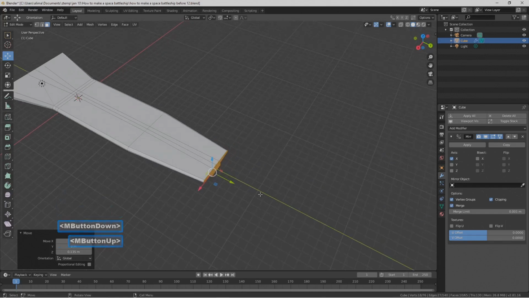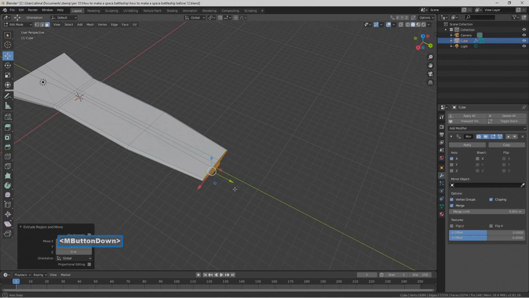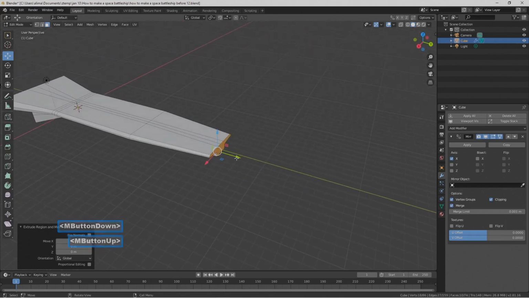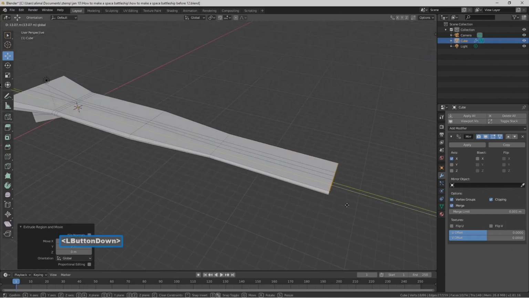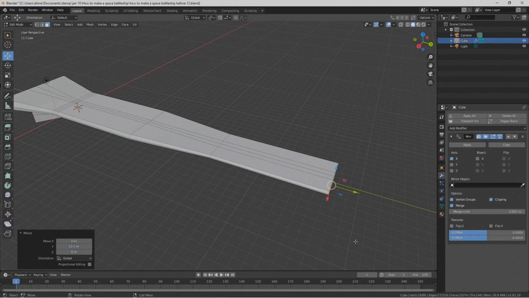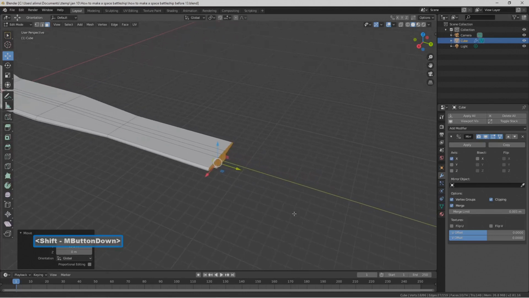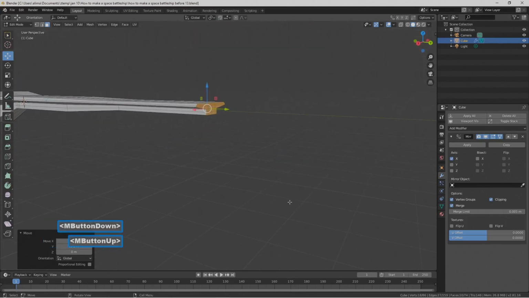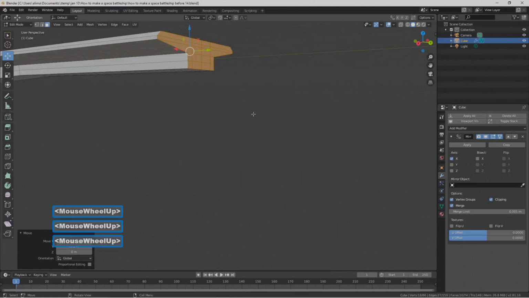And now I'm going to extrude again. So I'm going to press E to extrude, right click. We made new geometry. It doesn't look like we made new geometry, but it's there. And we can pull this geometry out like that. Okay, I'm going to hold shift as well as the middle mouse button to pan. I'm going to hold the middle mouse button to rotate. I'm going to roll the mouse wheel to zoom in.